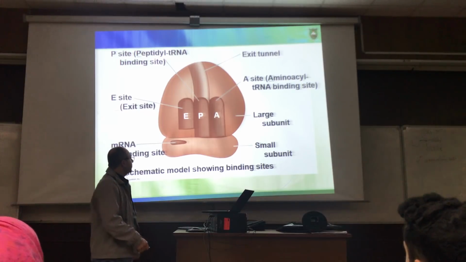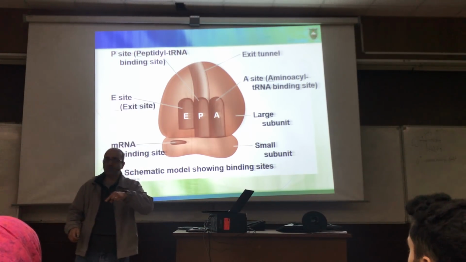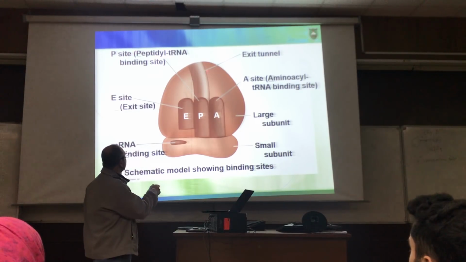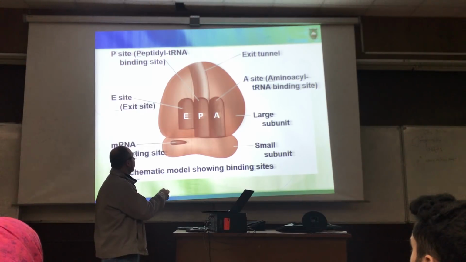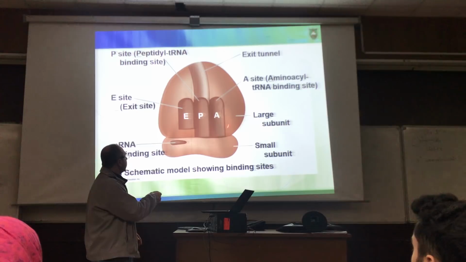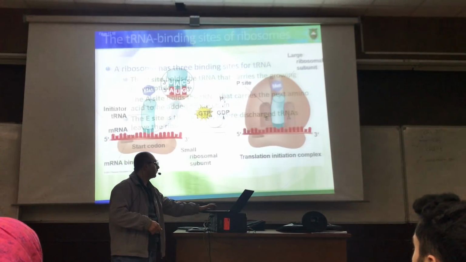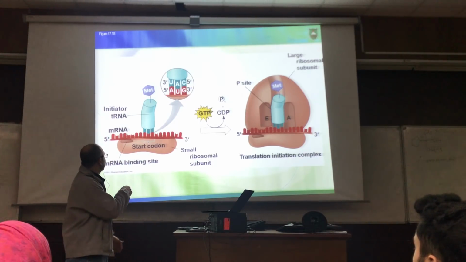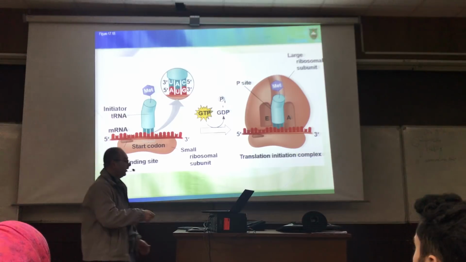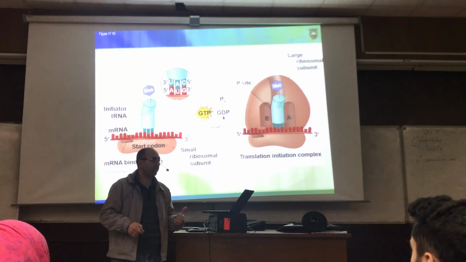So what happens is that you have a sequence of events that take place, starting with the first tRNA that sits in the P site, followed by another tRNA that comes in, and it's important that the anticodon of the tRNA matches the codon. Okay, so it's important for the anticodon to match the codon on the mRNA. So this is the first step that happens.